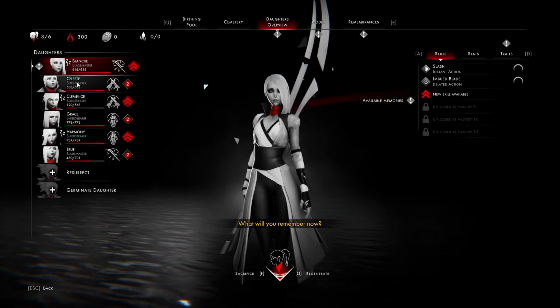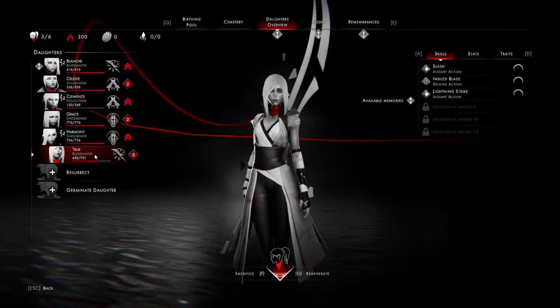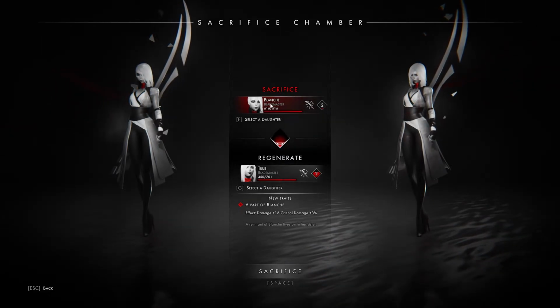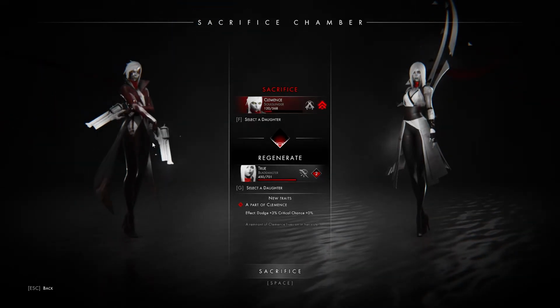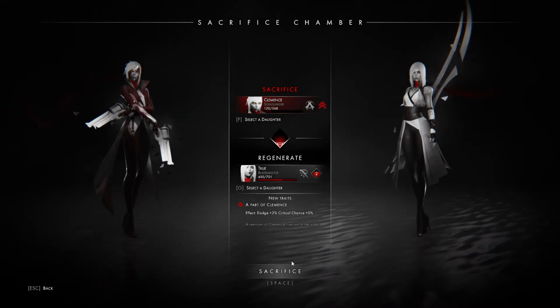So let's see. Clemence is 120. The Blade Master, true, needs a sacrifice. Regenerate you. No. As you can see, that will sacrifice and give me health or give me an extra dodge chance. We're going to do it.